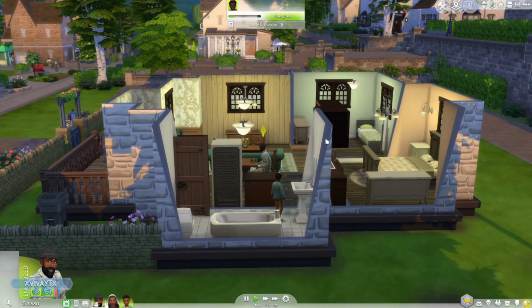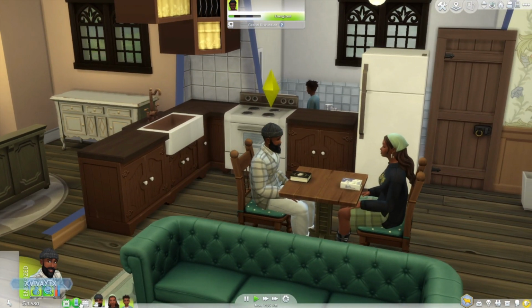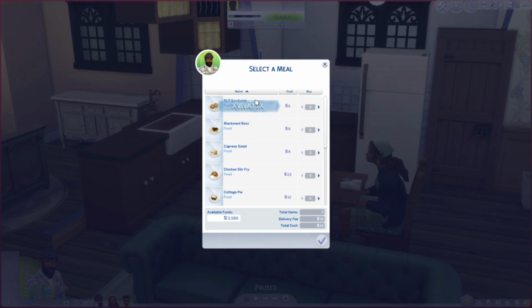So now let me show y'all the Zoomers food delivery. So Zoomer food delivery is basically DoorDash or Uber Eats or Postmates or Grubhub or any of those food delivery services.